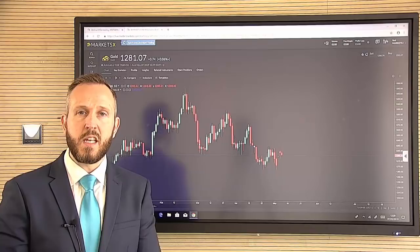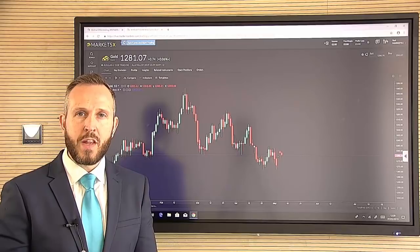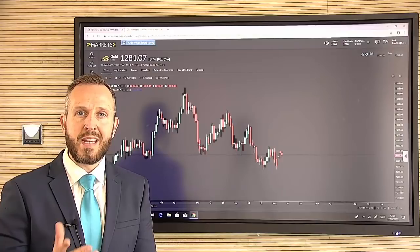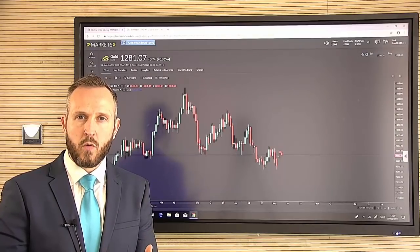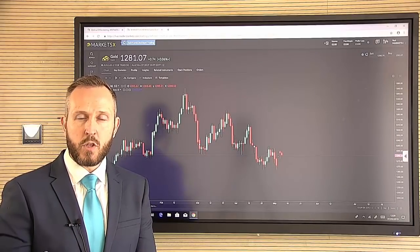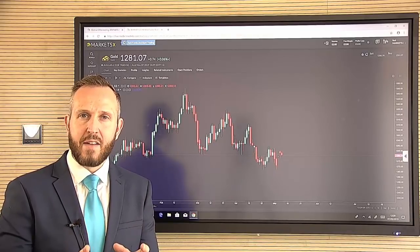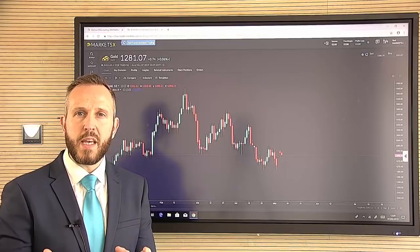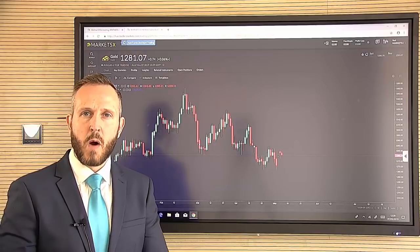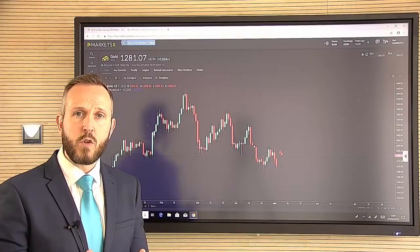Now, what's quite important that you should be aware of is hedge funds and money managers over the latest week, they switched their position. They're no longer net sell short. They have now switched to net long, both on gold and silver. So what I would definitely be looking at would be potential to buy back in if we get another retracement back towards that 1260 to 1270 zone. If we were to, for example, break that level, definitely the 1260 level could be where we see significant support to come back in, evidence for support at that level. But the price action at the moment is suggesting, in fact, that we should get supported around 1265 to 1270 if we do retrace to that level.